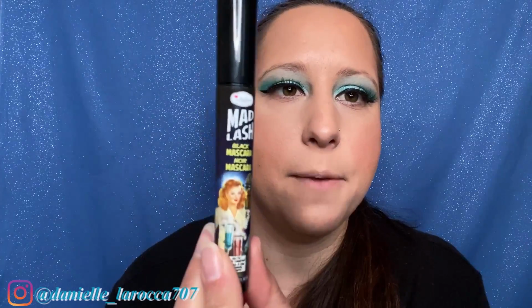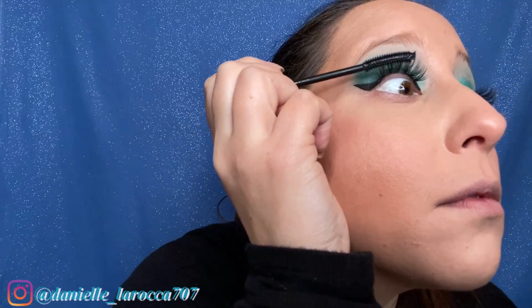So now that we have our lashes on, I'm gonna go ahead and put on my mascara, and I'm gonna do the Balm Cosmetics Mad Lash. This is what the applicator looks like.